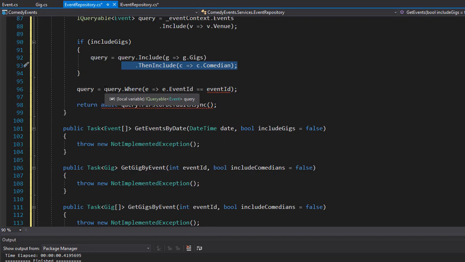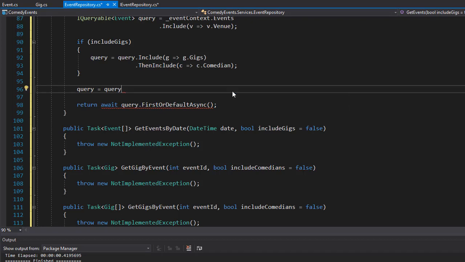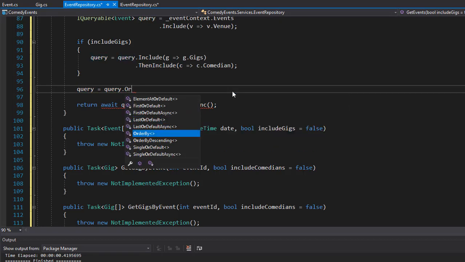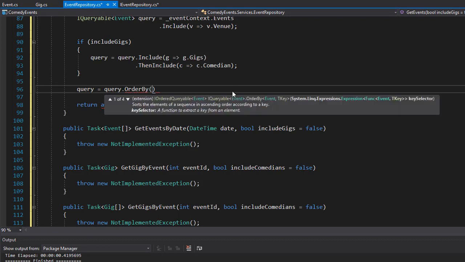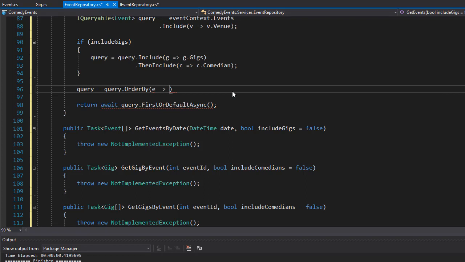And at the end, we want to return the query itself, and we can return it ordered by, let's say, the date. So we will return query dot order by, and all these events will be ordered by date. So e goes into e dot event date.